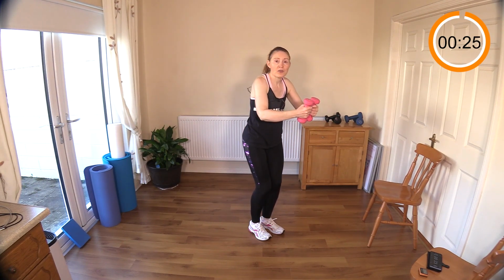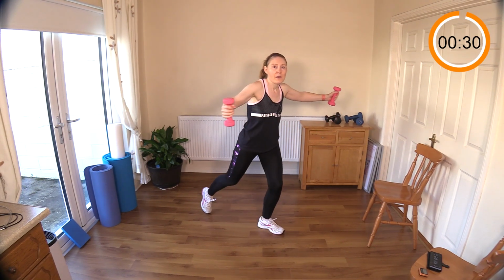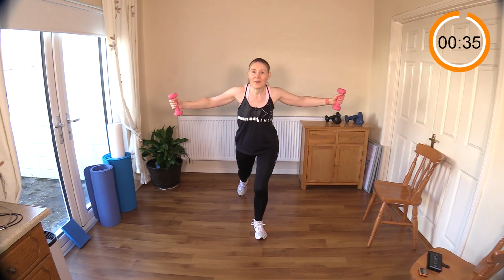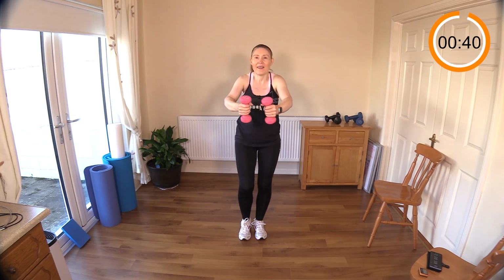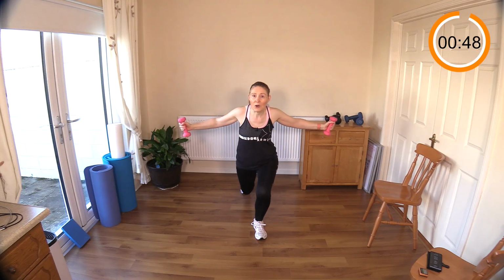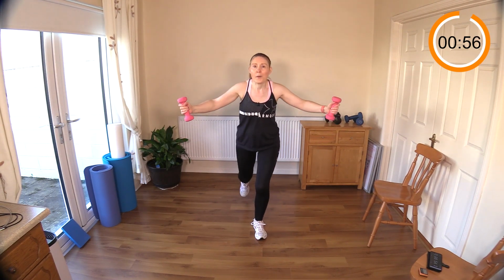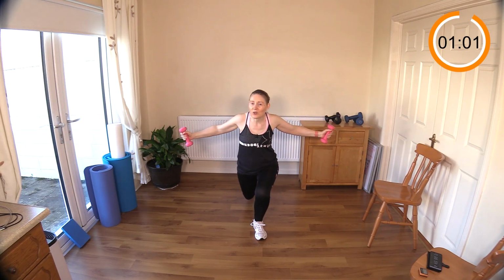Good, one leg. Sorry if I showed you two there, I'm not sure if I did. Now go down a little deeper if you want to. That's it. Good. Feeling a lovely stretch there for the pecs, the pectorals, the chest muscles, really lovely. That added weight really helps to stretch the body as well. In my own cool downs I do myself, I always add a small bit of weight to help me stretch out my chest. That's it. Very, very light though. Good. And back. Drawing those shoulder blades together.